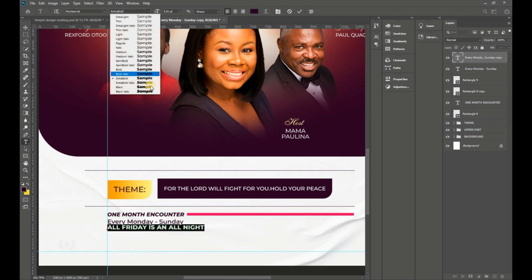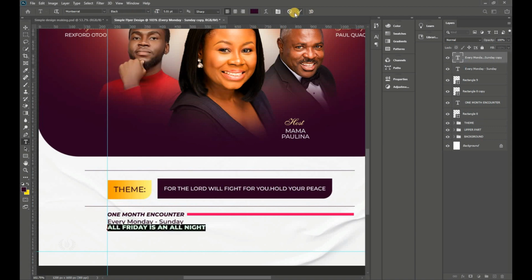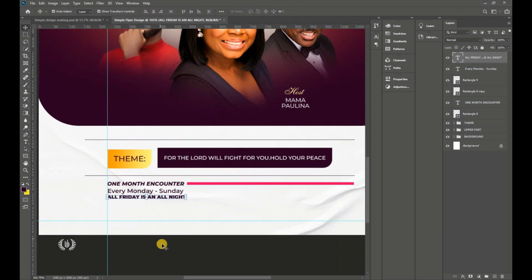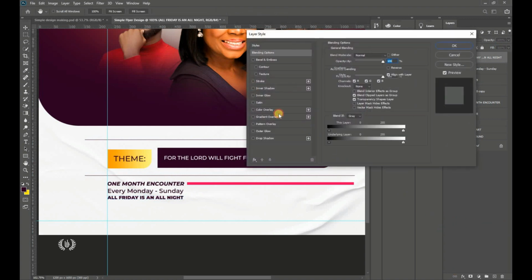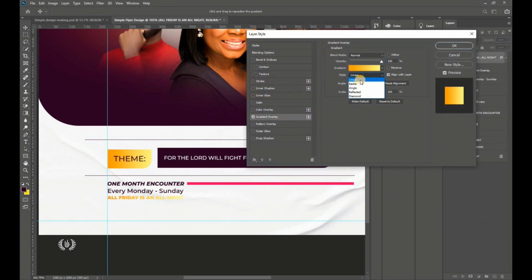Okay, I'm then going to take Montserrat black like that. Just reducing the size so that it matches the first one. So just as you are seeing it, guys, bringing it down and reducing the size, just so that they all are in line. Go to effects and blending options. I actually want to give it this gradient combination, so let's go.